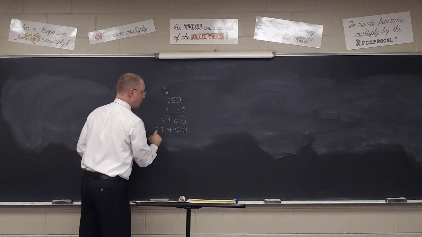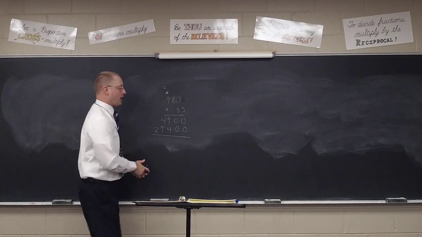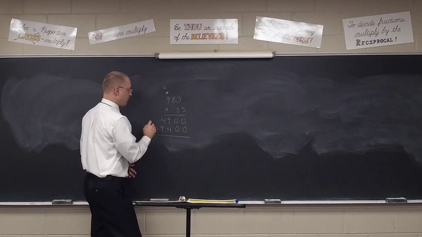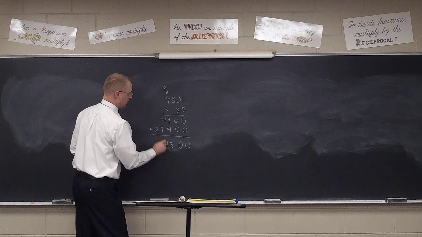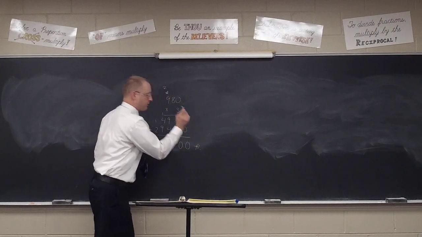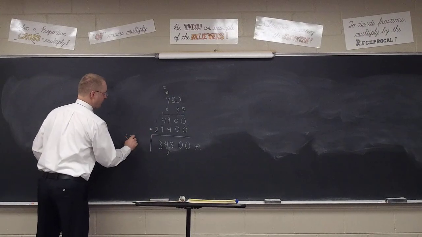29. By the way, quick note, a lot of times when you start with the multiplied 0, I've noticed a lot of you are forgetting to put the lead 0, the initial 0. Be careful, make sure we don't make that mistake. We add and we get 34,300 feet that Pharaoh has to travel to get home. That gets divided by 5,280.